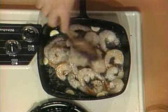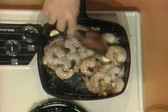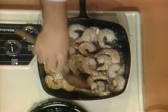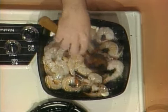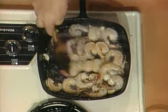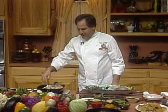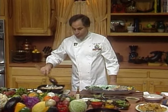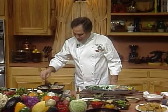This is a very, very simple dish that can be created either as an appetizer or an entree, and of course I'm using shrimp, but imagine if you wanted to throw some nice scallops into this saute pan, or some mussels, or oysters for that matter. Any of those good seafood items would work. But hey, use chicken strips, breast of chicken, into the garlic and olive oil. You'll have a really, really nice flavor.